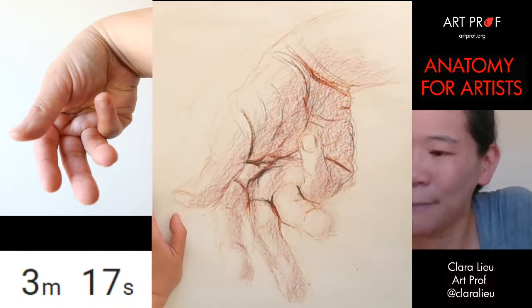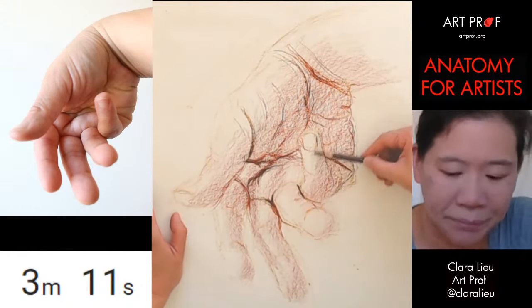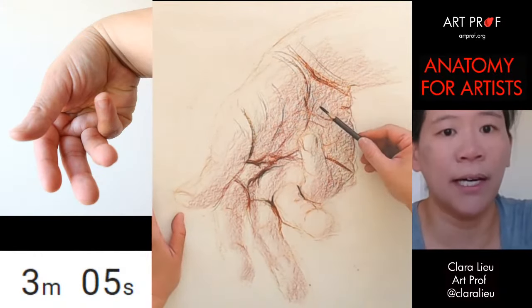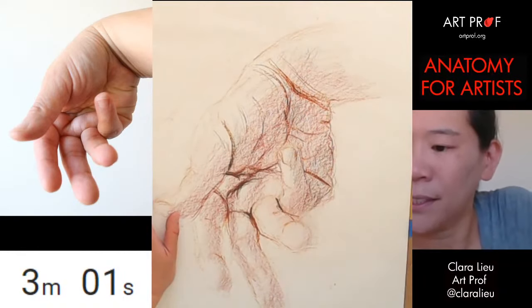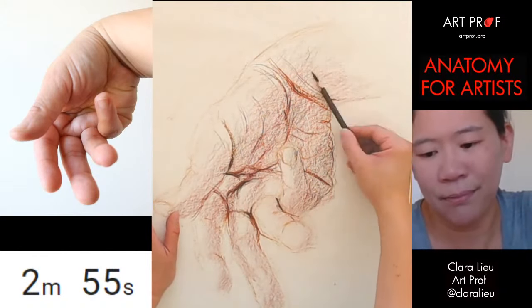All right, let me see. Shoot, that one's a little bit too dark. I think what I'll do is when I'm looking at the chat, I'll go in and sharpen a whole bunch of my pencils because they're definitely not doing well right now. And I probably should spend more time up here because I've not been doing that. This one's a little bit dark, but if I go in real light, maybe that's good.